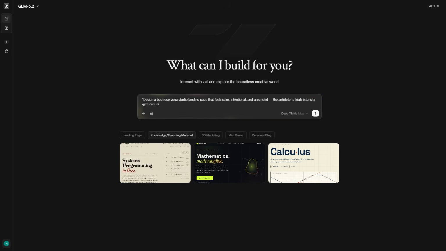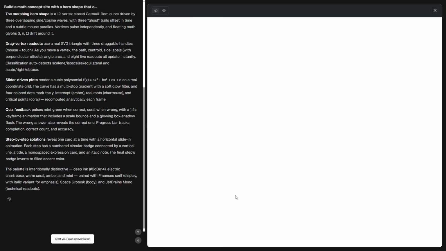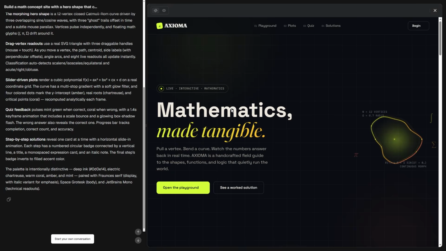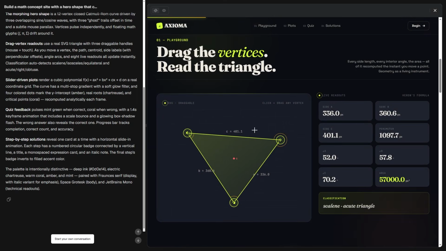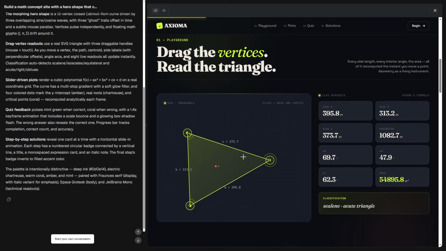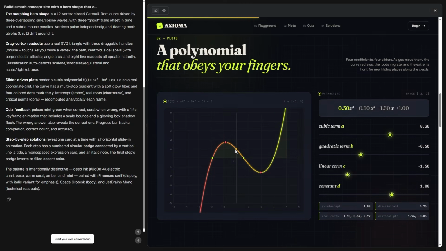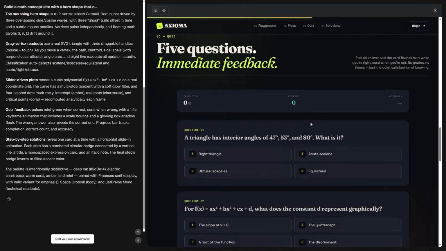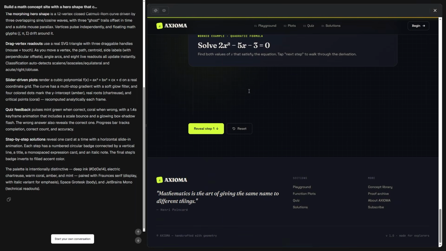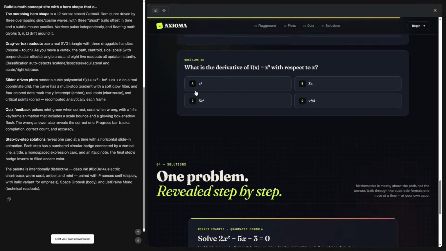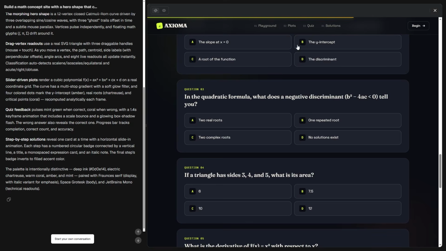Then of course you can see we've got knowledge and teaching material. So once again, if you preview this, you'll be able to see how this model is able to construct some web pages or some slides that are interactive and allow you to learn different things. So this is useful if you're trying to build educational assets. Maybe you're trying to build an interactive landing page that makes it more interactive. It's completely up to you. And so these kind of websites essentially just provide you the inspiration you need if you don't know where to start. So I'd recommend looking through these.